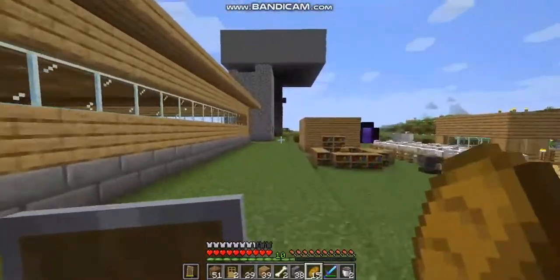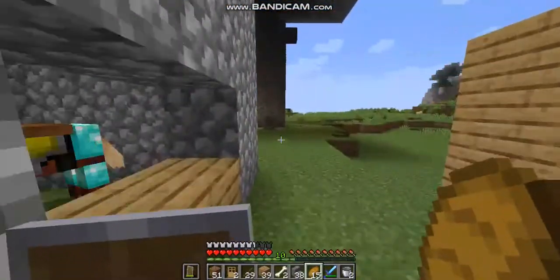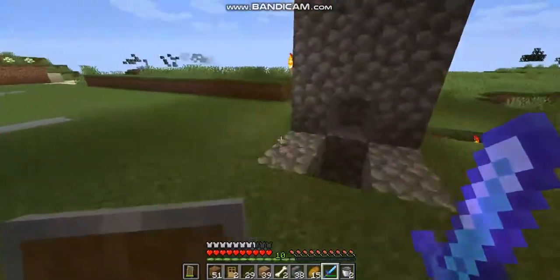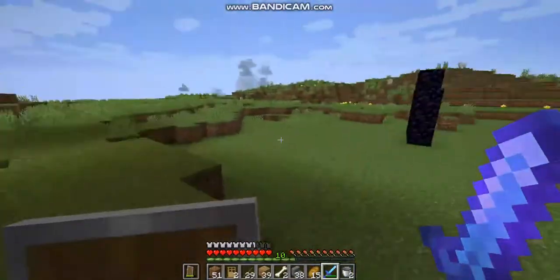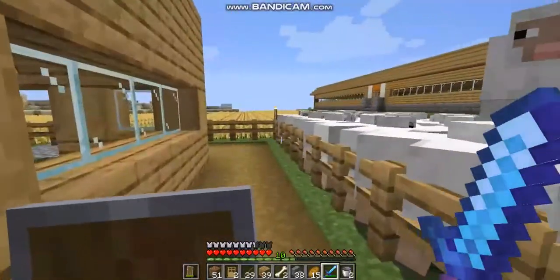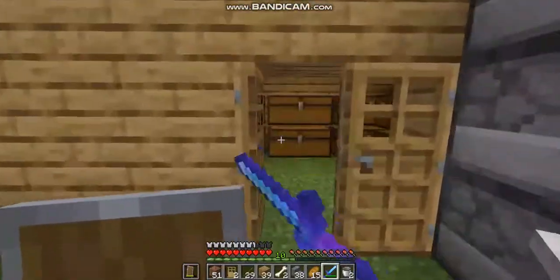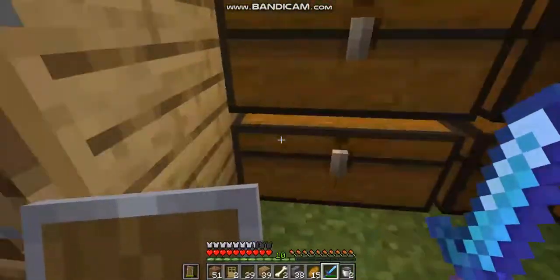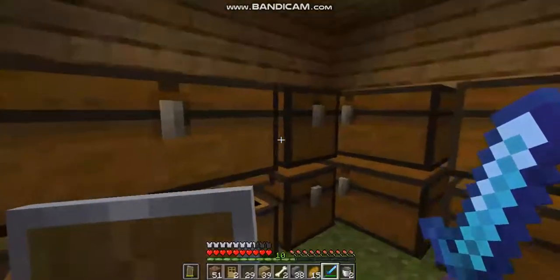And I also have a mob spawner, so I can kill some skeletons just like that. Well, they are not spawning now. I don't know why. I also have another portal, and I also found some diamonds, which is nice. I also have my own storeroom, but you can see the items, they're just so much.